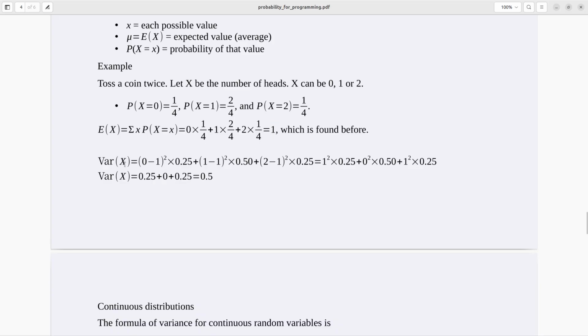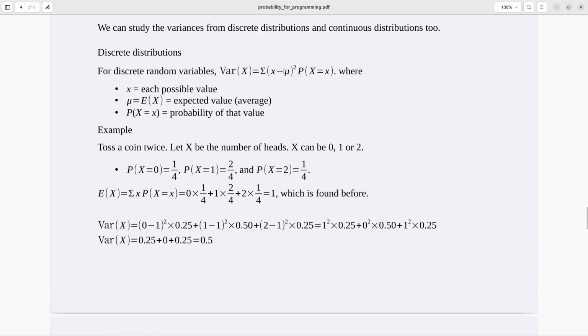So how can we get the variance? We can use the formula directly. So the formula is here. 0, 1, and 2 are put here, okay? And mu here is always 1, which is coming from the expected value of the heads out of 2 tosses, okay? And this probability will be coming from the probabilities shown here, okay? So I can do the plugging in directly to get the answer as 0.5. It means that the variance of the number of heads will be 0.5, okay?